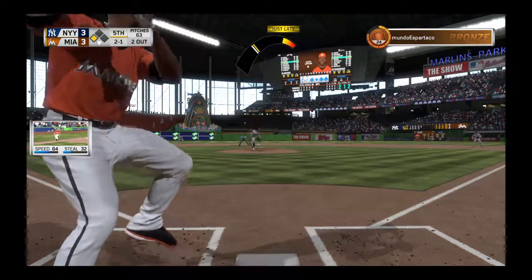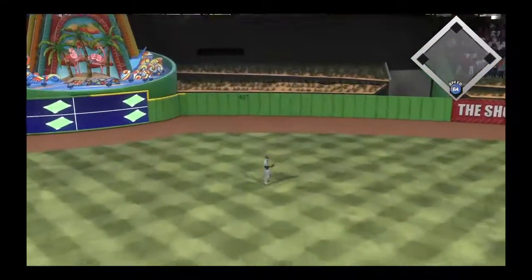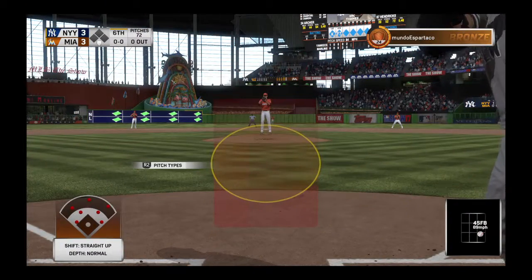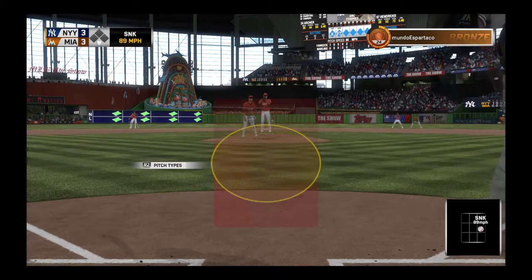Archer comes set. 2-1 on its way. Sent in the air out to straightaway center. Peterson has a read on it. He makes the play, and that'll end the inning. Ready for another shot now. Number 84. 0-for-2 here to start the afternoon. Pitch to the plate is a sinker for a call.